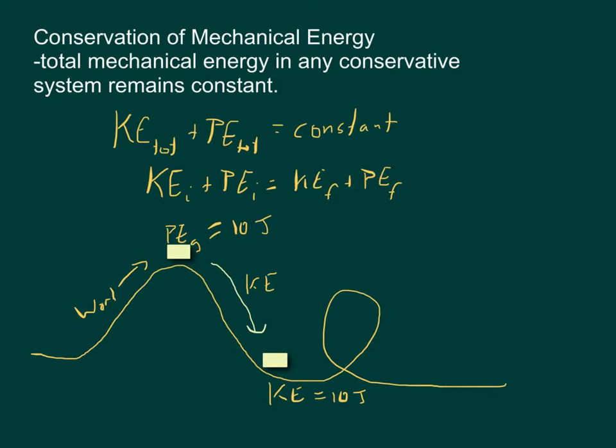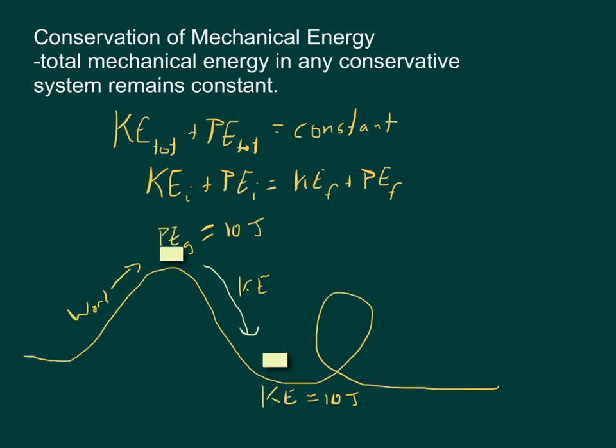And then our roller coaster now goes up through our loop. And so let's say now it's up here at the top of the loop. And now when our roller coaster is at the top of the loop, let's say, because we're not quite back at the same height we started with, so I'm not going to have 10 joules of potential energy. Let's say that potential energy up here, maybe I only have 3 joules of gravitational potential energy. And well, to keep conservation of energy true, that would mean I need 7 joules of kinetic energy there.